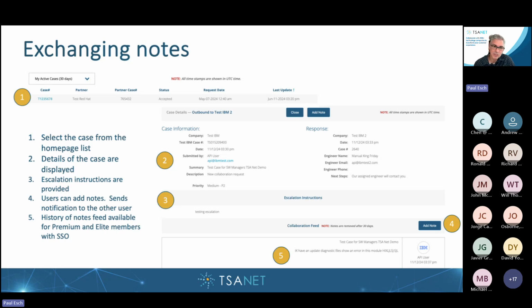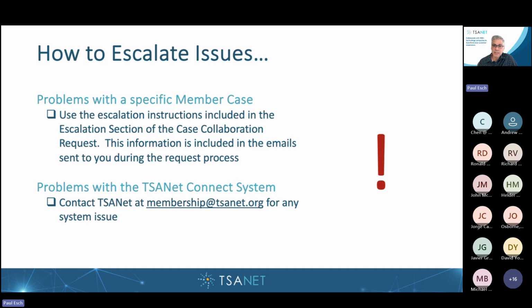And then obviously the system, just like it did in step 1 and 2, is going to email you whenever something happens here. So if a member comes and updates the case that you've collaborated with them on, it will send you an email with that note and the ability to click and come back here and add a note going back. So no change in functionality or capability with any type of membership level. So that is the new functionality.